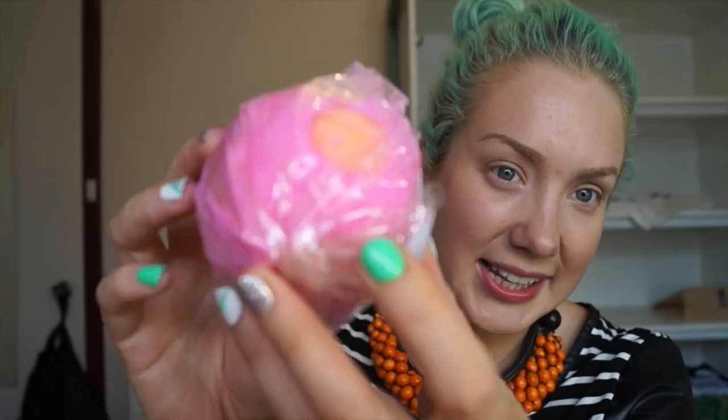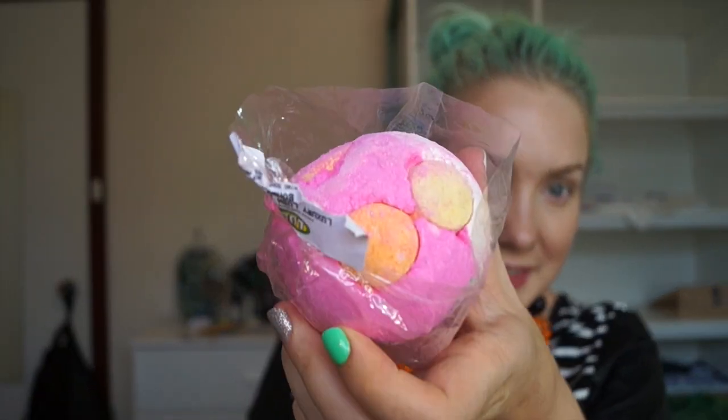So the first one I got is this Luxury Lush Pud Bath Bomb — a smoothing and calming soak. Drop it into a ready-run warm bath and watch it fizz around the tub. It smells quite citrusy and warm, and you can see there are lots of little things around it. It's a little bit crumbly so I'm not going to take it out fully, but yeah, that's what it's like.